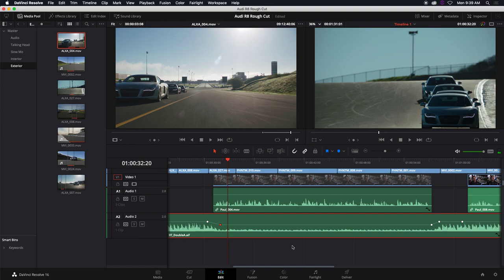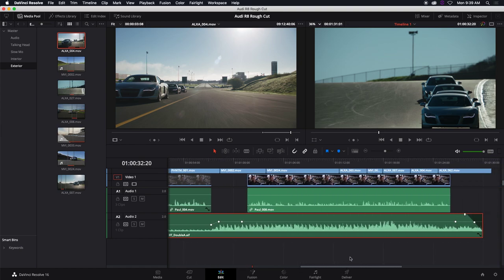Okay. And finally, the last one, the same thing. Option or Alt click. Lower that. Maybe drag this a little bit. That's because that's ending. You can kind of tell what's going to happen there.